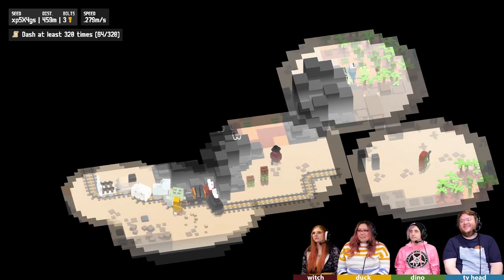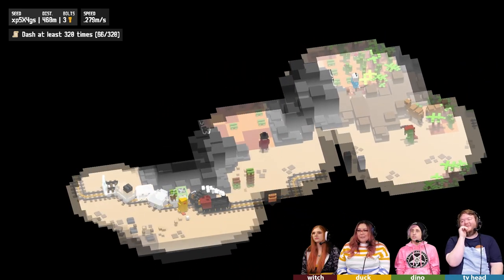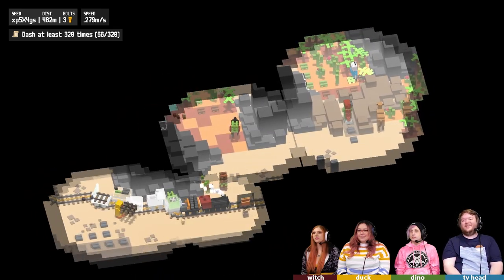Don't say anything, Ash. Did you get the bolt, Ash? I haven't seen it yet. Okay, where is it? Don't say anything. I was about to make a joke about it, but I won't. No spoilers.